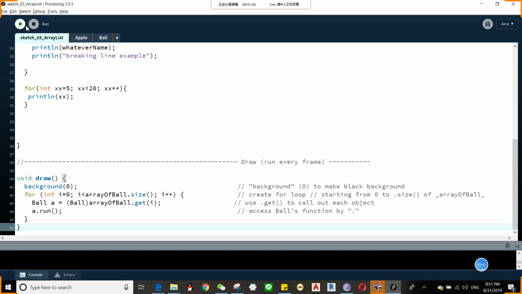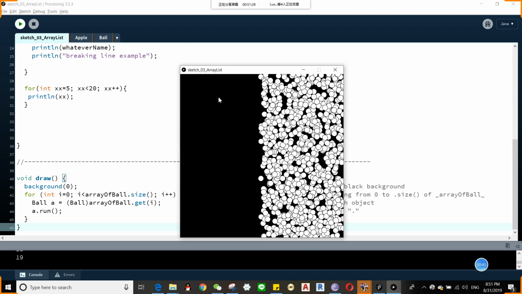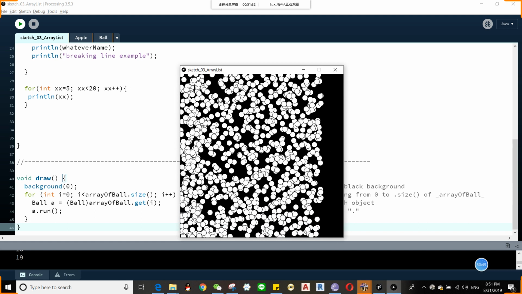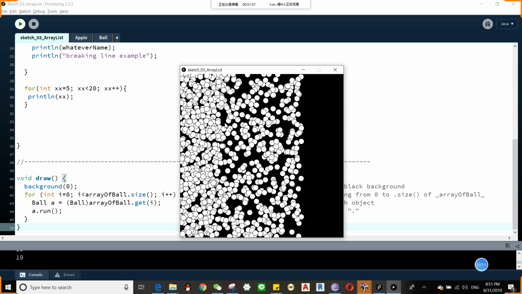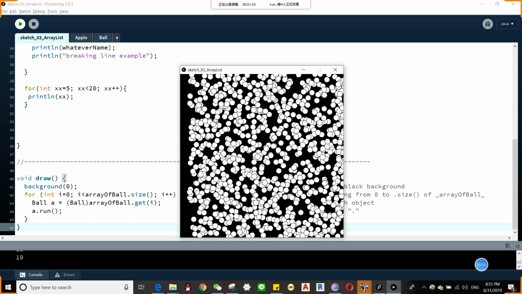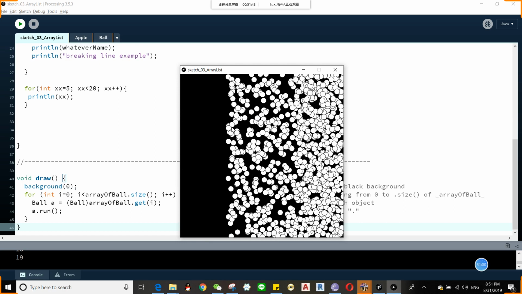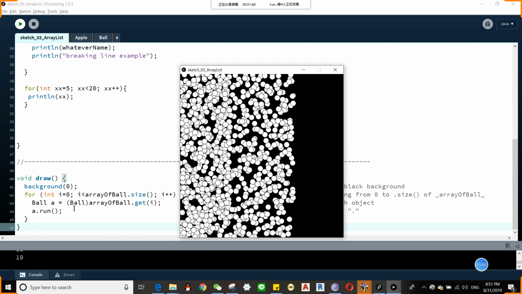So that's why we created at first, the very first moment you click, you create it, and then in every frame for 1,000 apples or 1,000 dots, ellipse or ball, you run it, and it keeps moving, and this keeps going in draw.